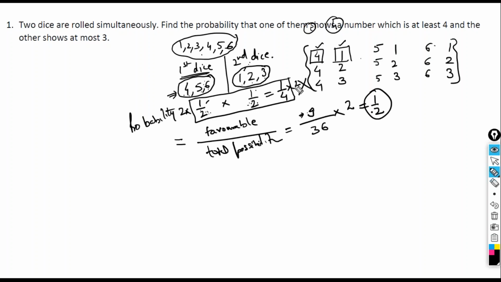So I am saying this part is wrong, because in this case we need to understand that out of these 9 outcomes which are favorable ones, if this is the first dice and this is the second, it can also be possible that these are the numbers on the first dice and they are the numbers on the second dice. For all these 9 outcomes, there are 2 possibilities for each and every outcome. So total favorable cases are not 9, they are 18 basically. Is it clear, Shivani? So the required answer comes out to be 1 by 2 and not 1 by 4.